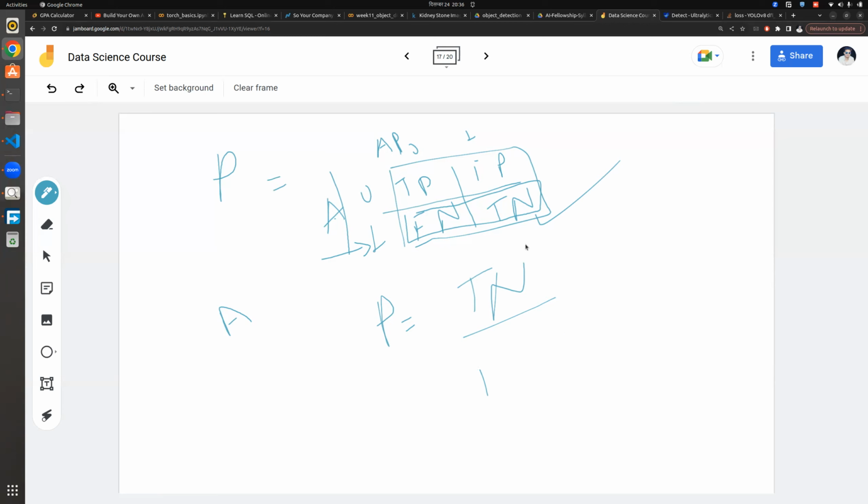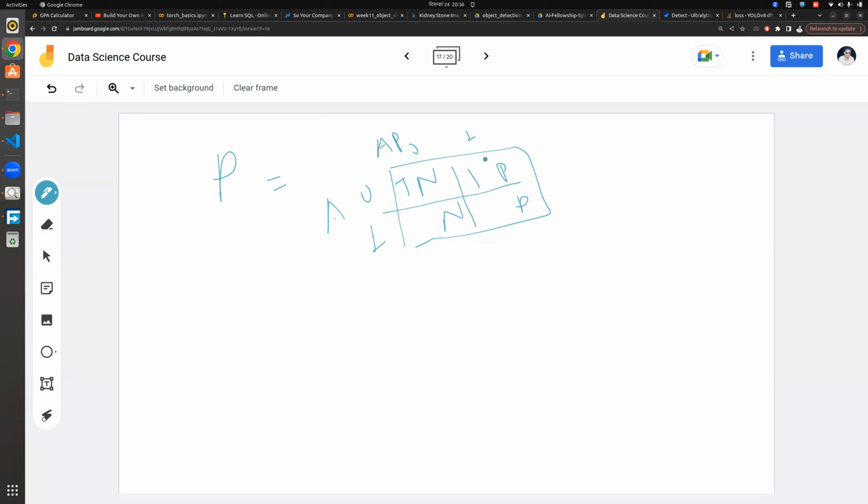I think we have written something wrong here. Okay, since it's 0, that is negative, and then positive, positive, negative, right? So this is predicted positive, but it's 0, so this is false positive. It is positive and actually also positive, so that is true positive. And it is negative but actually positive, that is false negative.